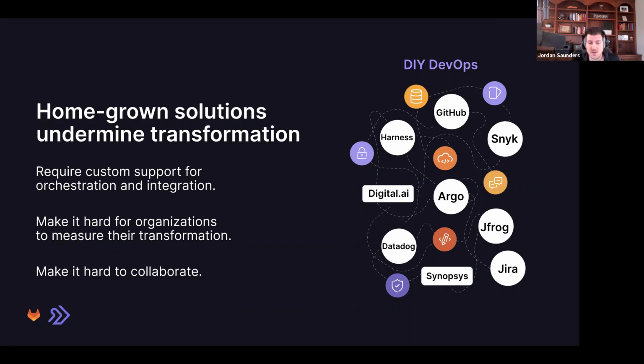It's one of the reasons that we recommend GitLab so much, because it is a platform approach. We're able to tell our clients, hey, invest your time in learning this tool. It's been around for a long time. It's continuing to evolve. And really, it's going to make your life easier. So that platform approach has a ton of benefits.